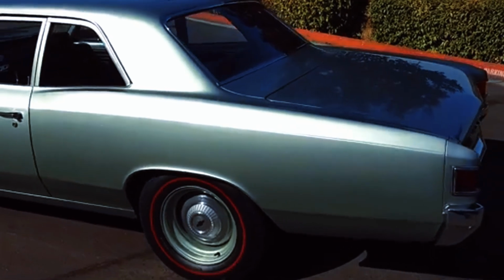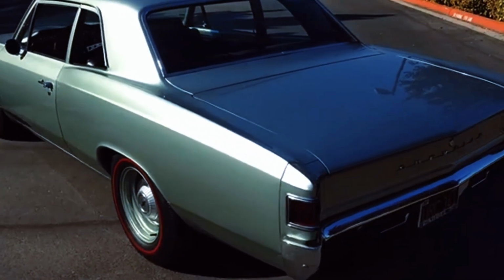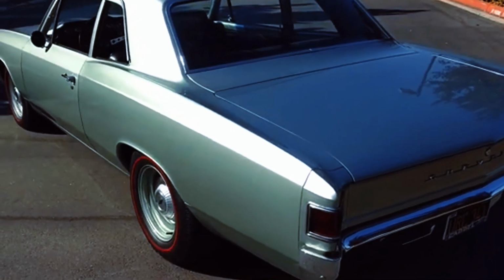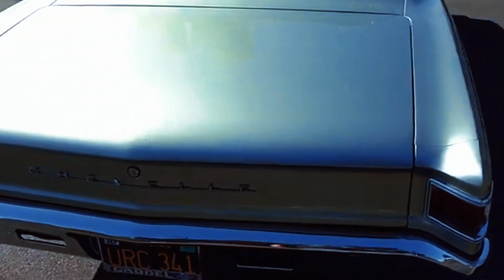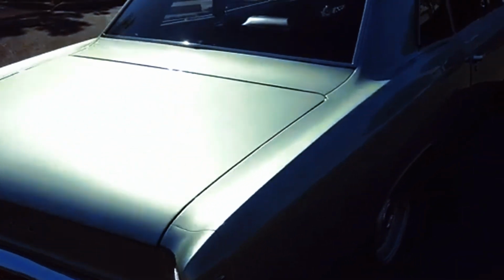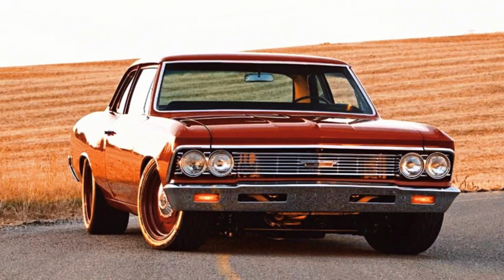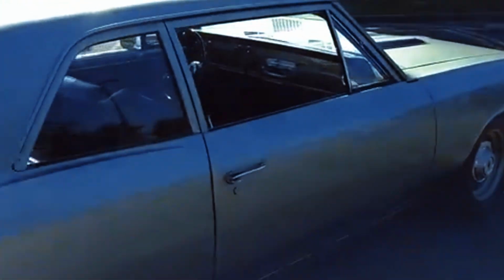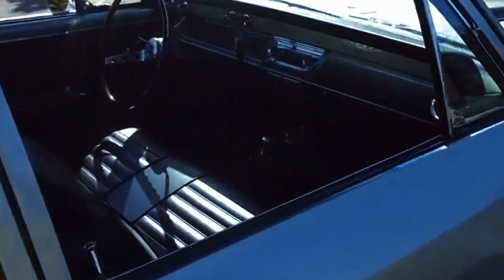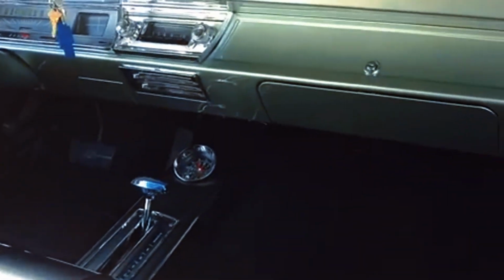The interior of the Chevelle 300 was basic, reflecting its position as the entry-level model. Vinyl bench seats, plain dashboards, and basic instrumentation were standard. It lacked the refinement or sportiness that could be found in higher-end Chevelles. One of the biggest drawbacks of the Chevelle 300 was its weak engine lineup. Unlike the SS versions, which came with powerful V8 engines, the 300 was designed more for economy and practicality.